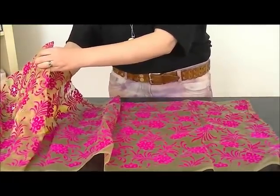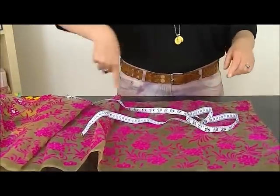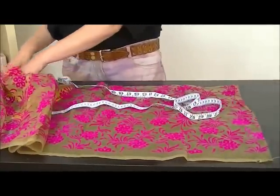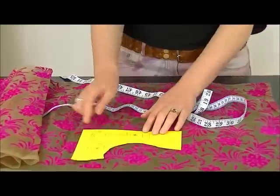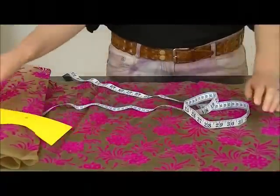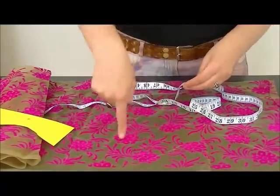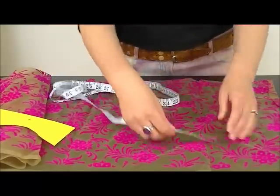So the first thing we want to do is measure our circumference of the bottle, which is the last measurement that we took. So this was, let's just get that piece of paper out. So this is the 13 inches with the 1 inch seam allowance, and then the same again with the circumference, the 11 plus the 2. So let's do the 11 one first. So this is actually going round the body of the bottle. So let's just quickly make that measurement.